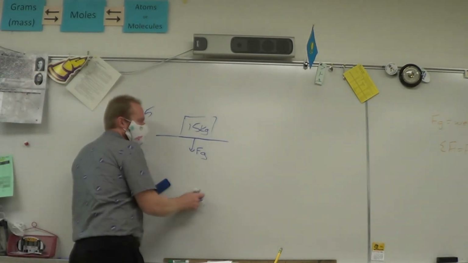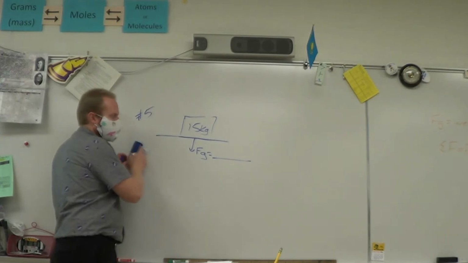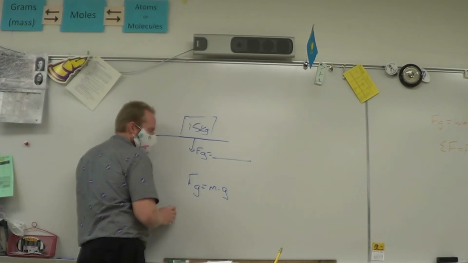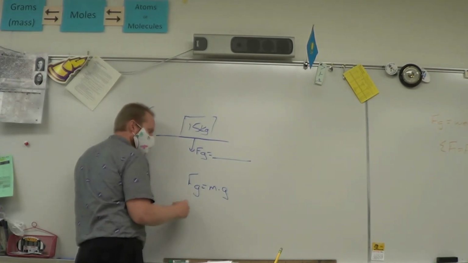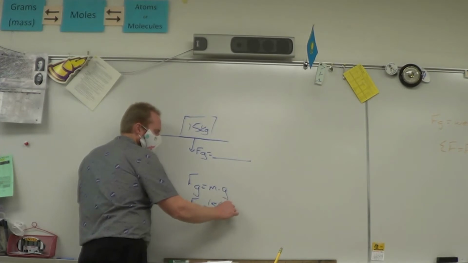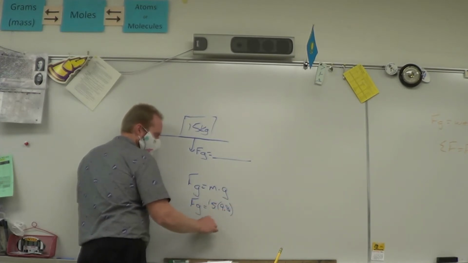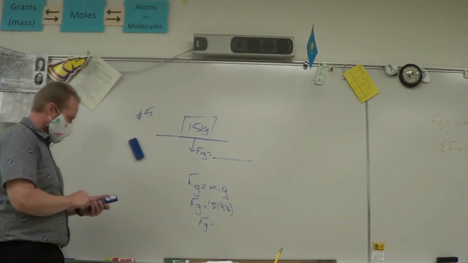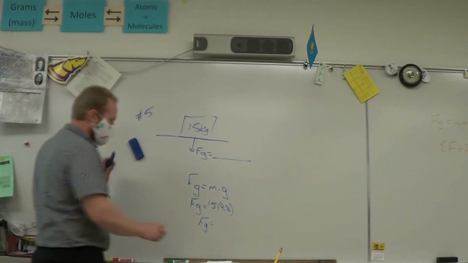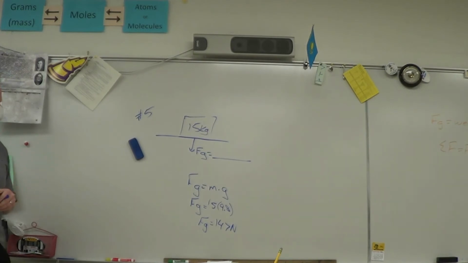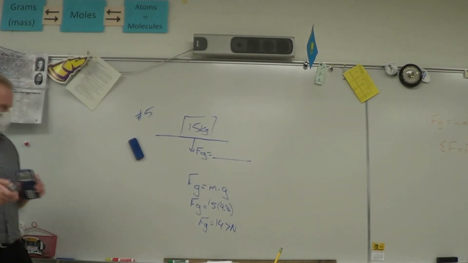Okay, well, let's stop here for a second. Force of gravity. If an object has mass and is in a gravitational field, then it's going to have a force of gravity. So force of gravity is equal to weight, which is equal to m times g. And then this is 15. Our gravitational acceleration on Earth is 9.8, which gives us 15 times 9.8, or 147 newtons. So what is the force of gravity of this object? 147 newtons.